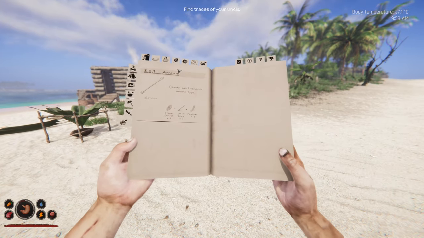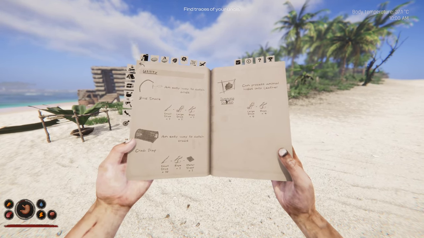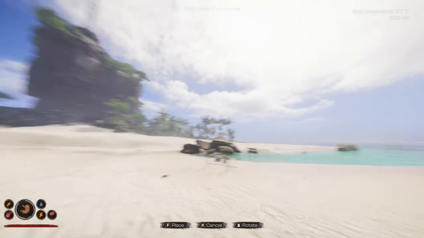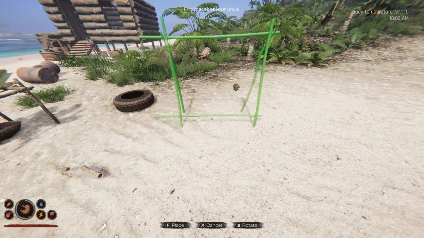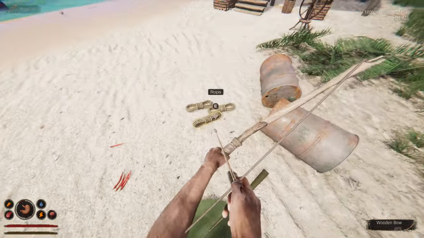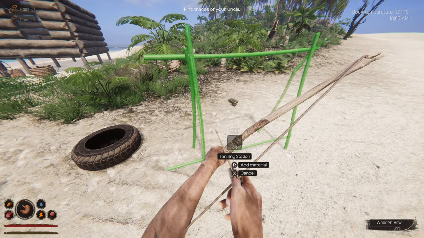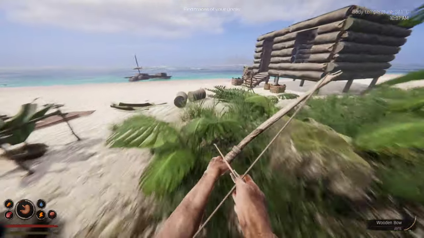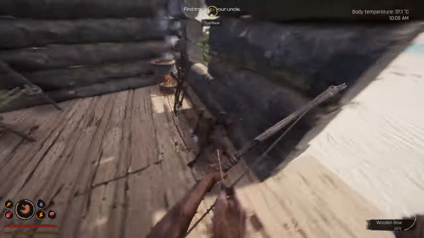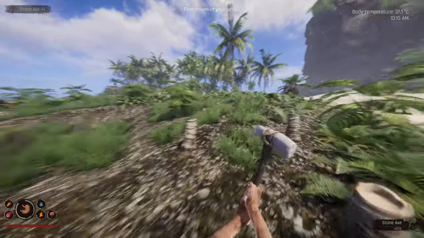So, I'm guessing that will be panning station. Okay, let's get that out in the sun as well. So we need 4 rope and 6 sticks. That should be 1, 2, 3, 4. That's perfect. 4. And 6 sticks. Oh, now I need my axe back again, because I just used those sticks. Right, where are you? There we go. Right. Sticks.